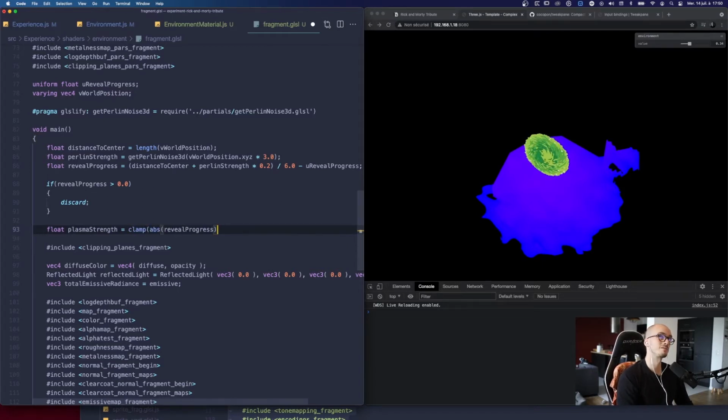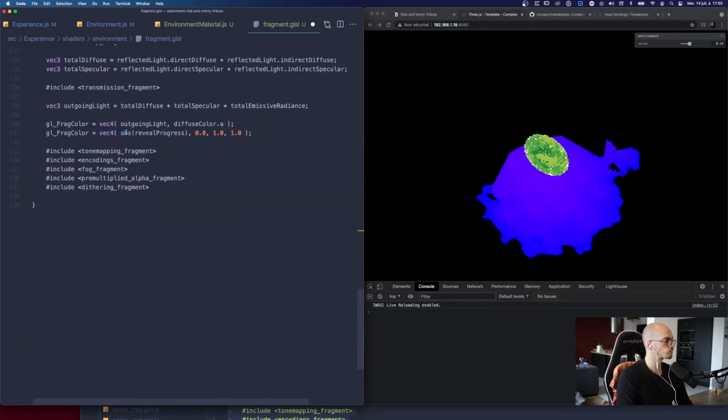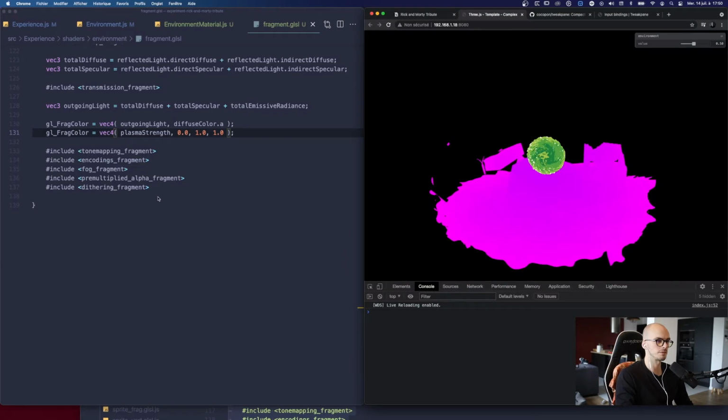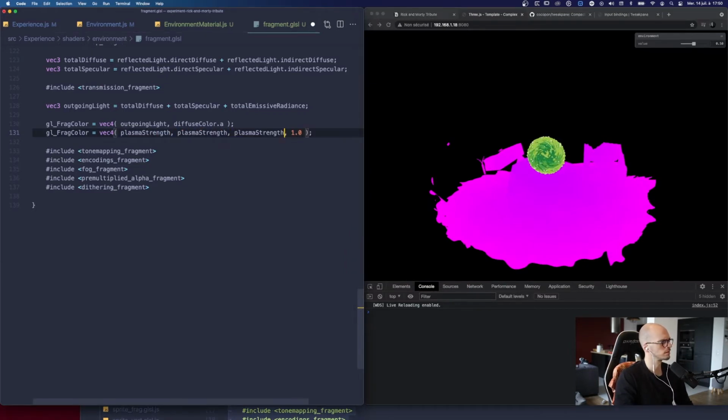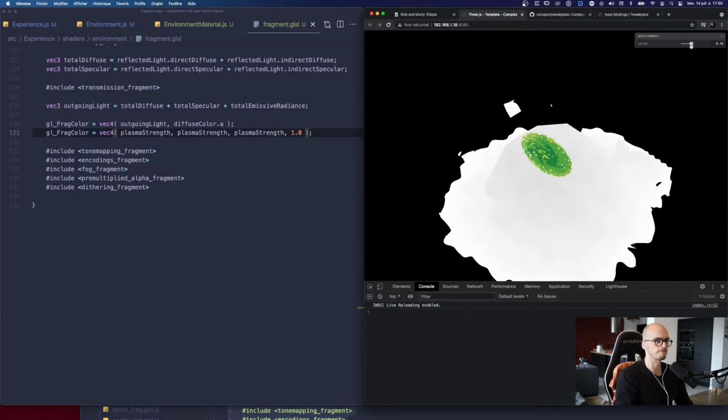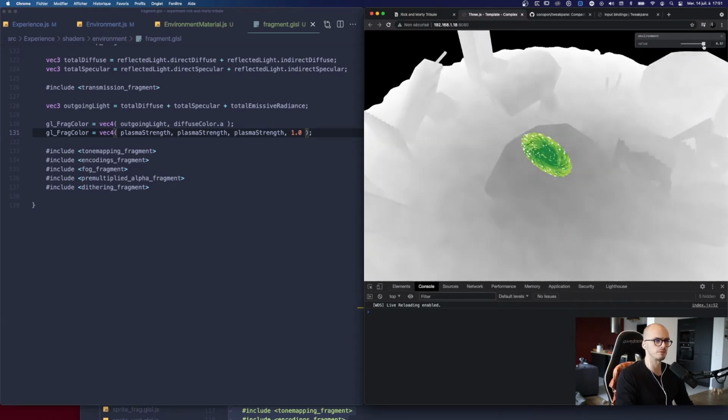So clamp edges and then value. No, I think it's value and then edges. One minus that. All right. So it's supposed to be more red. Is it? So white on the edges. Oh, yeah, okay, that's it. All right, cool.